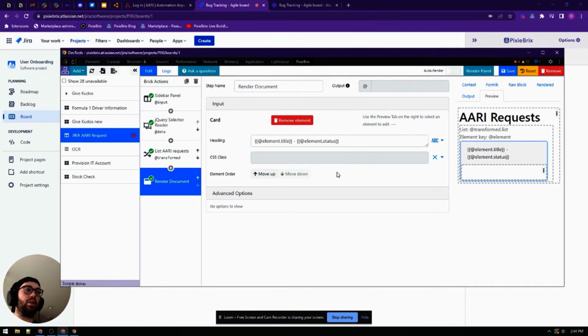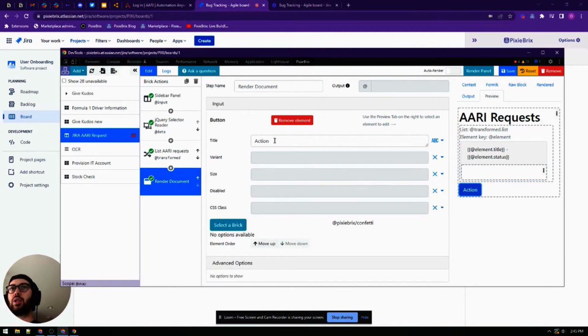The next thing I'm going to do is add a button inside this sidebar so that I can refresh the sidebar without losing all of my information or having to manually open it and close it otherwise. The way I'm going to do that is I'm going to add from the 3-dot menu a button. The button is called action. I'm going to change it from action, I'm just going to call it refresh.